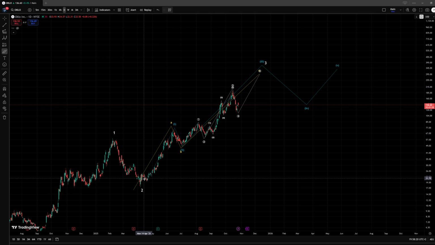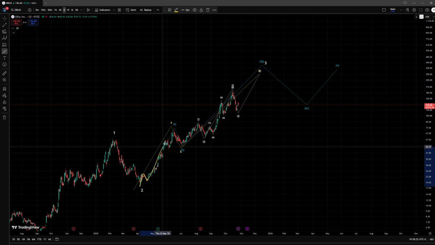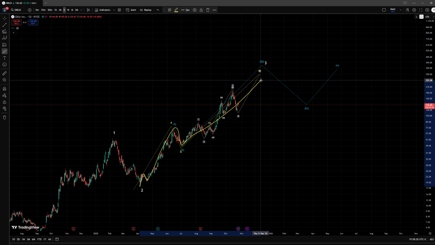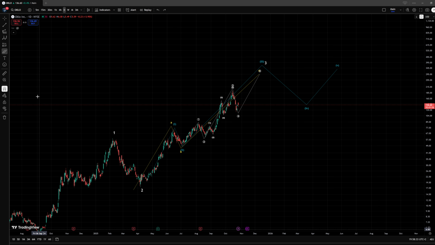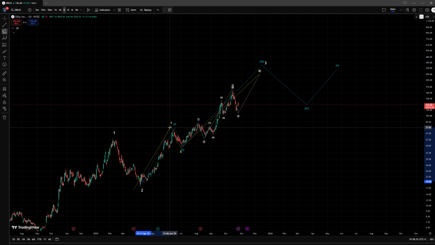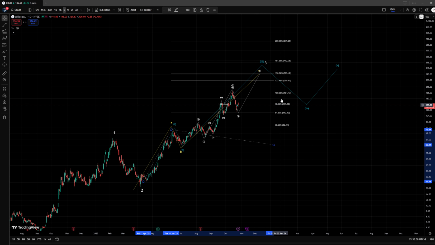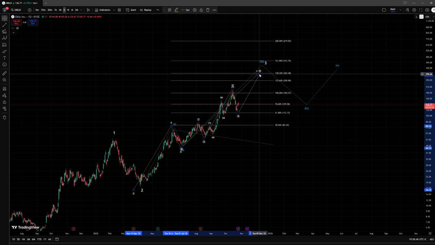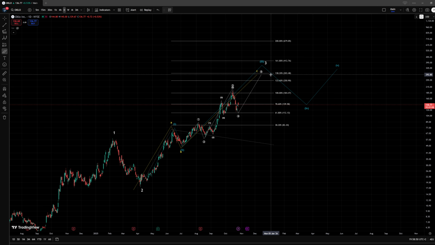But if we manage to create something as we have here in the blue scenario, it could be really a double 1-2-1-2 setup in this area, and now we could already be towards the end of the larger wave 3 to the upside. Now, for this to really be the case, we do need to reach the ideal target in the third wave, around the $300 level, at the 138.2% extension of the wave 1. It is possible to reach this within the fifth wave that would still be expected within this structure to the upside. It is a bit far, but it is possible to reach it.